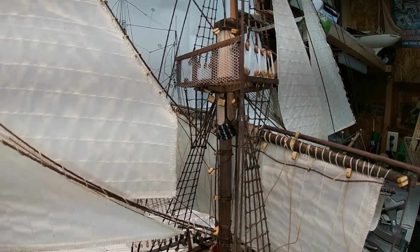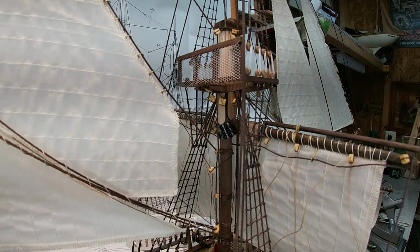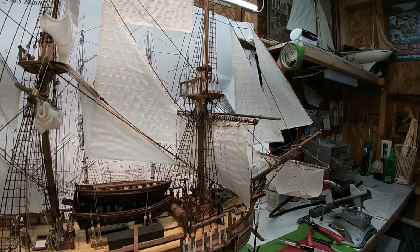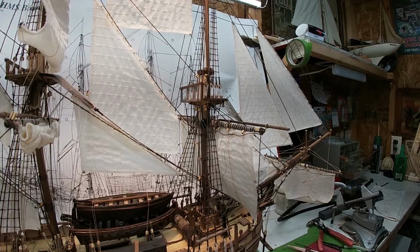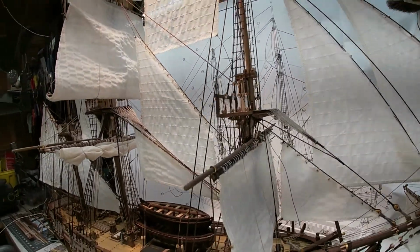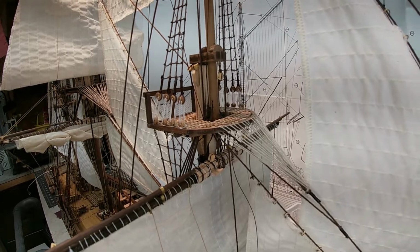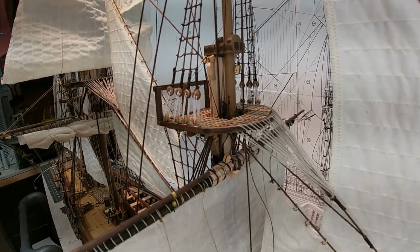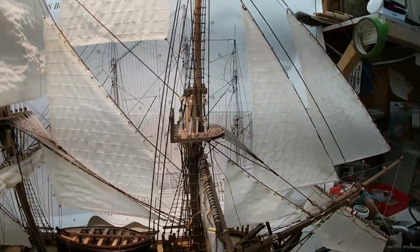But the lower yard arm and sail is permanently on the ship in the foremast. So that took about an hour and a half, time I rethreaded all that and got her up there in position. Trying to get where I can see there. Well, we got two on the top and two on the bottom, and a crisscross holding that bearing in place. Man, oh man, that was tight.